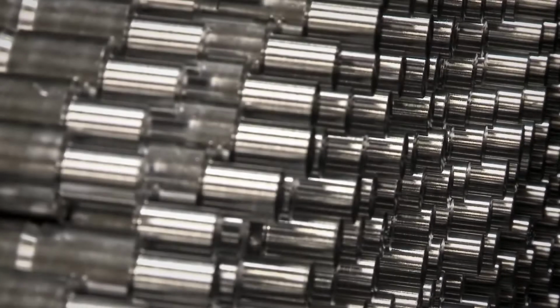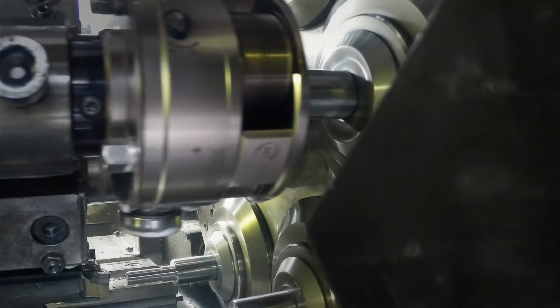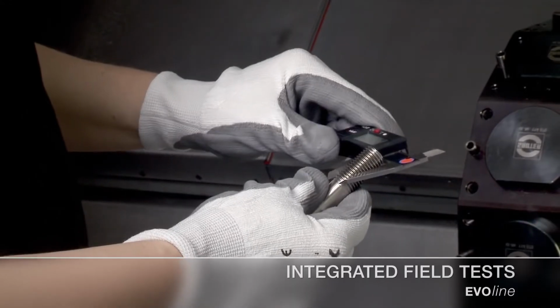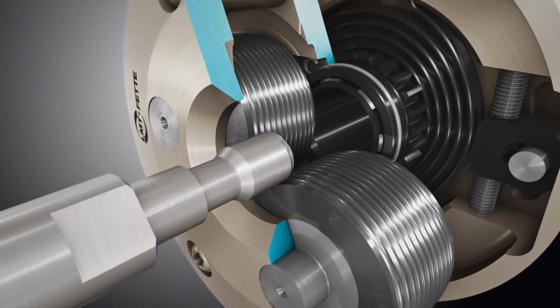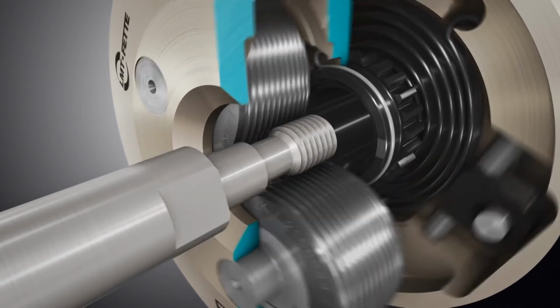Our customers use our rolling systems in a variety of different applications. These are wide-ranging. A wide range of different dimensions is also available. Within the product development process, field tests at selected customers were conducted. Thus, LMT Fette gets feedback from the market, which allows their experts to work on the right things. The result? The Evoline rolling heads from LMT Fette. The beginning of a new generation of tools.